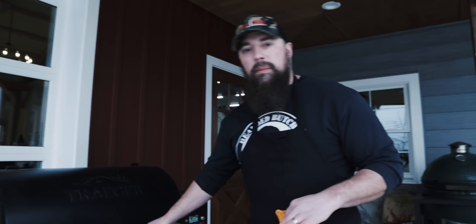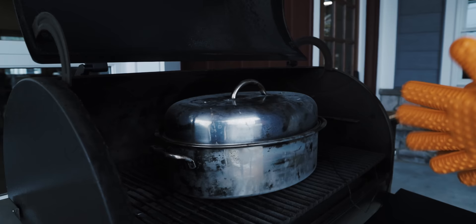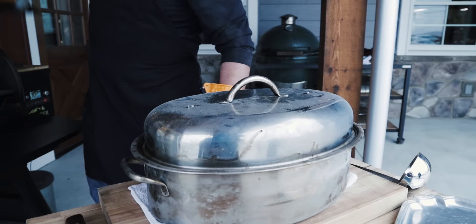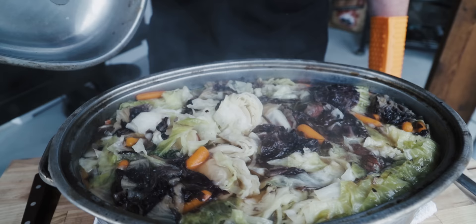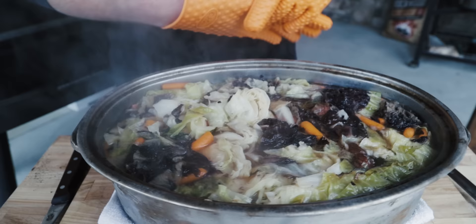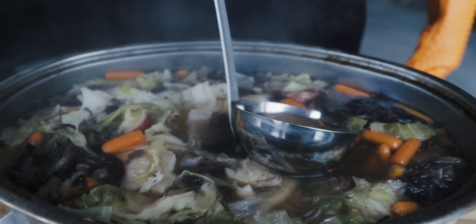It's been about 45 to 50 minutes since we added all of our veggies. I cranked the temp up to 450 halfway through to speed the process up a little bit. The potatoes are soft — it's time to get it off the grill. We've got heat-resistant gloves. Wow, can you smell that? That smells delicious. The moment of truth — look at that! That, my friends, looks absolutely amazing. There's that chunk of brisket — the corned beef — our cabbage, our potatoes, everything nice and soft. It's time to pull this brisket out, slice it up, and build a plate.